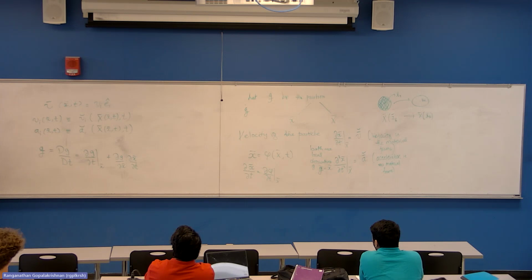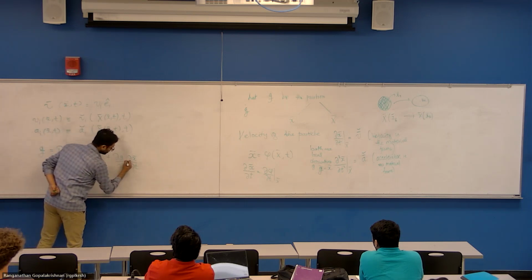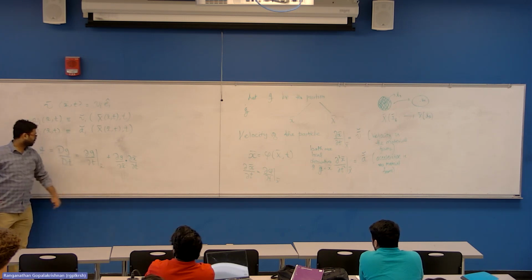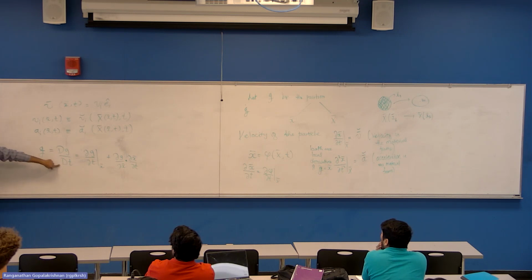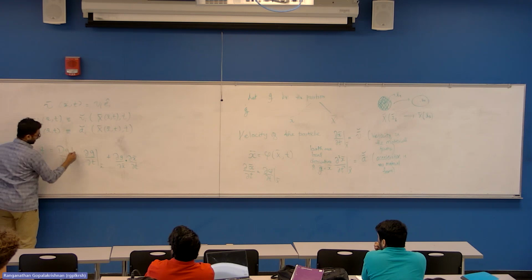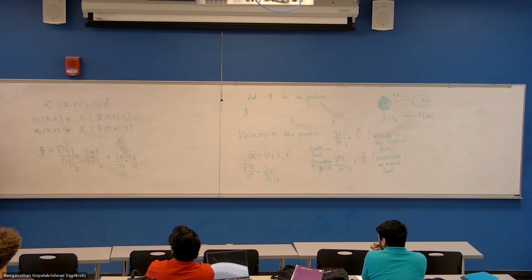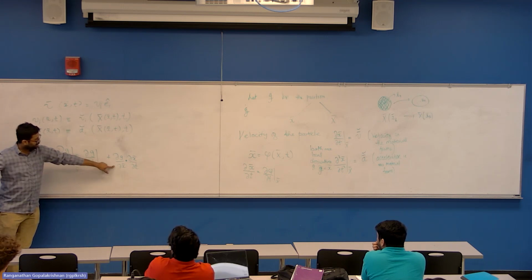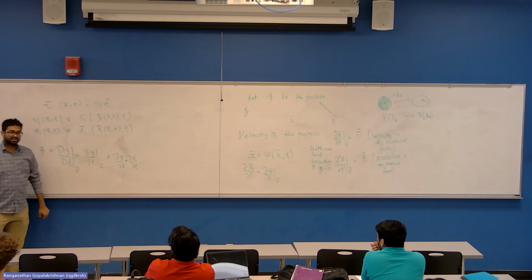Why am I allowed to write this? There's a dot product here. Yeah, there is a dot product. That's good. Okay, why am I allowed to write it this way? First of all, what is this quantity? This is dg over dt at constant X. Why am I allowed to expand this as the sum of a time derivative plus a spatial derivative multiplied by a rate of change of space?